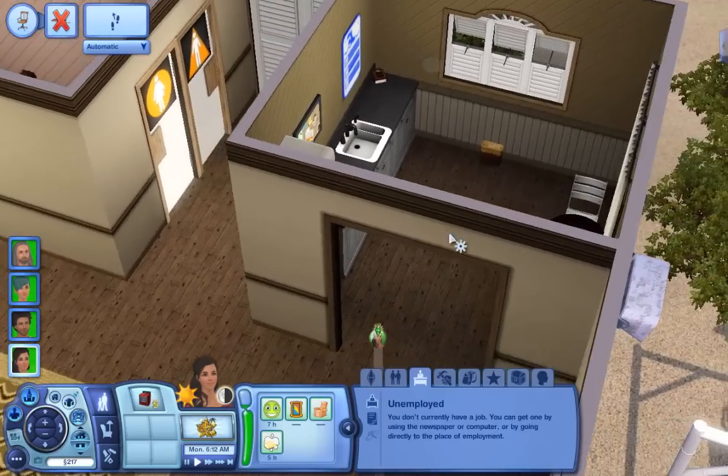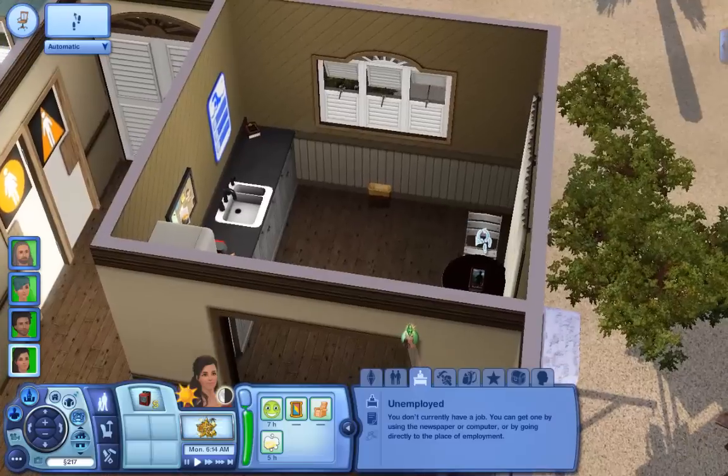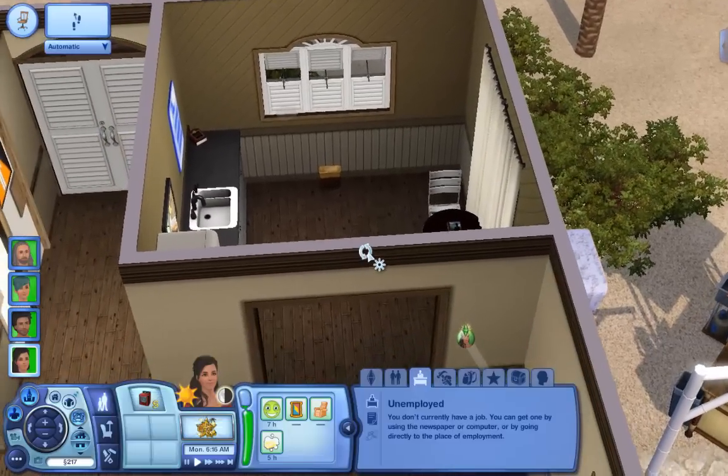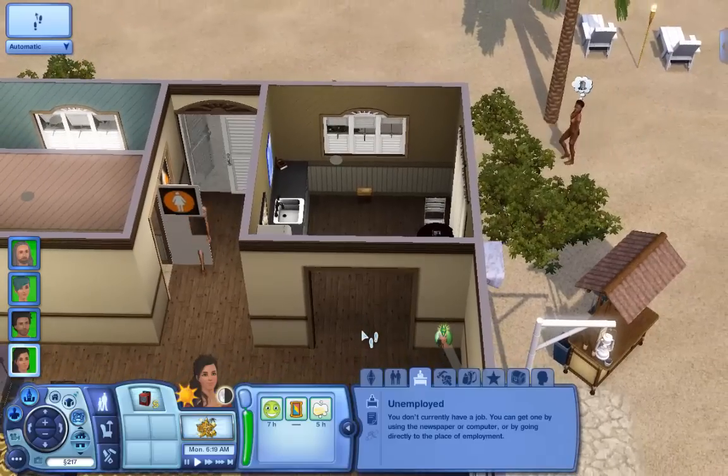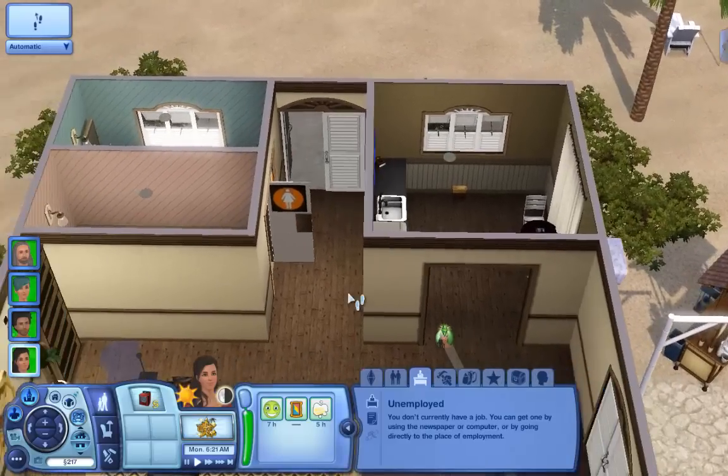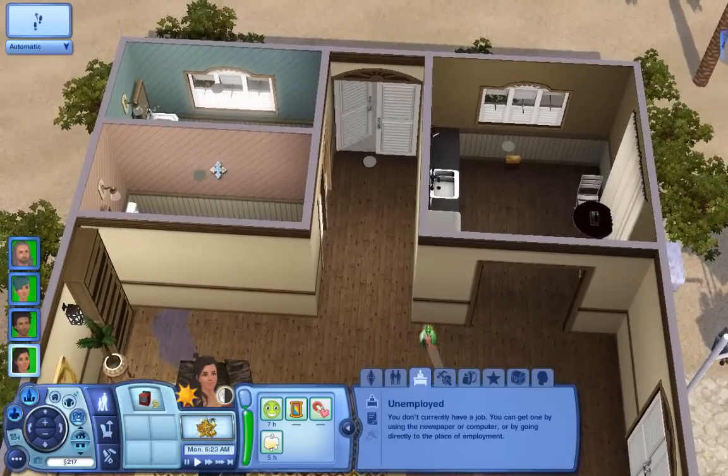Didn't really change this area too much. I don't really know what I'm gonna do with this just yet. Eventually I may change it to a bar, like add stairs here, put a little bar here. Maybe that'll work, maybe it won't, not sure. And then I just recolored the bathrooms, nothing too fancy.